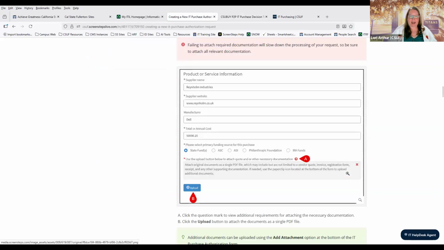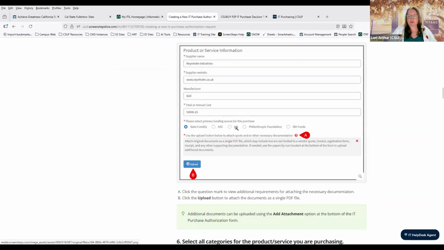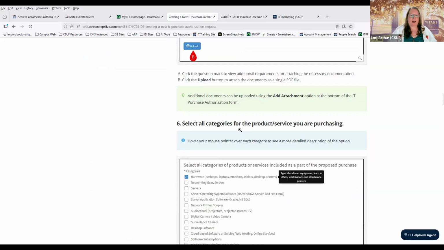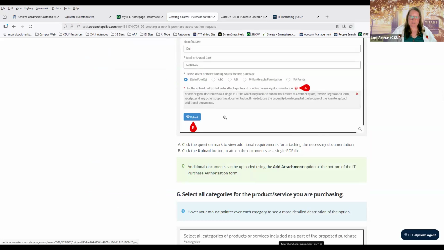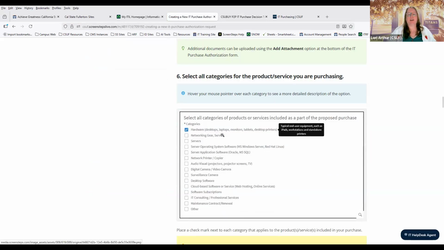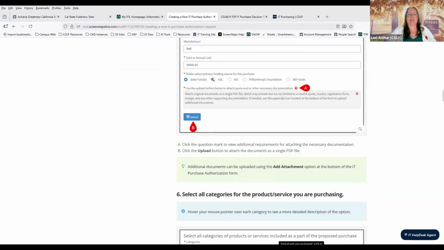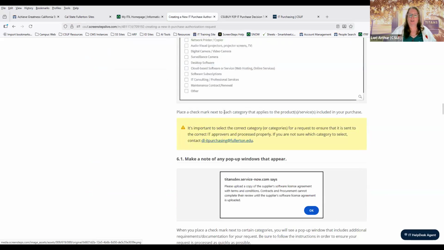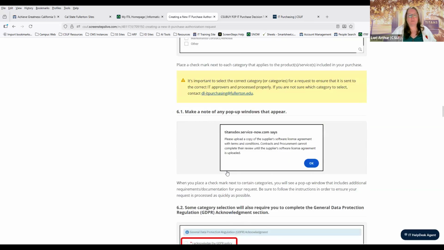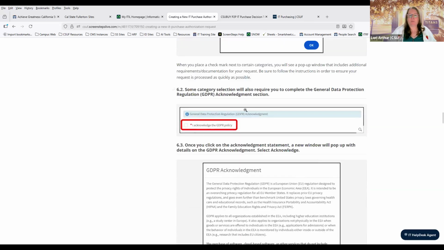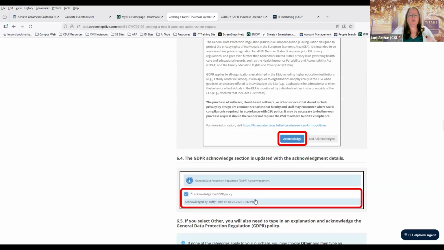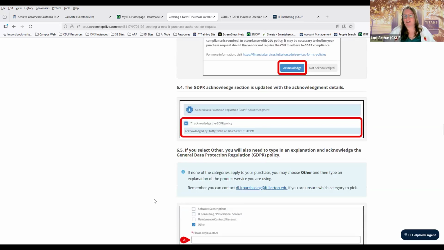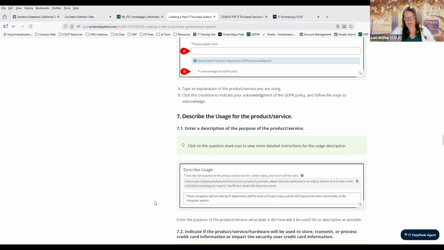For example, it's going to ask you what funding source you are using. And depending on what options you choose and which funding source you're choosing, the options on the form will change as well, because there are only certain things that are available for you if you say you're using state funds, for example. So again, it's going to prompt you for everything that you need, but we have updated the screenshots so that anything that pops up, we let you know what you are supposed to do when this particular option comes up on the screen.